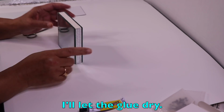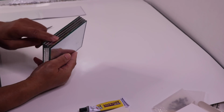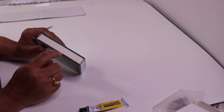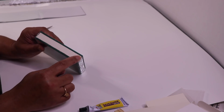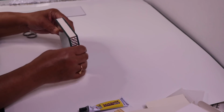Okay, off camera I went ahead and put some mirror towels all the way around except for here. Now when I put the blocks on there I did have some openings, so to cover those openings I cut a strip of poster board and put it over it to make it completely smooth across so that my mirror towel won't sink into the hole.